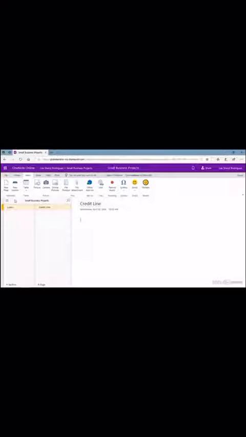If you need to add additional sections and pages, there are a few ways that you can accomplish this. Let's get started by taking a look at the Insert ribbon. The first section on the Insert ribbon is Notebook, and within this, you can add a new section or a new page. By selecting New Section, notice that a dialog box appears to give this section a name.